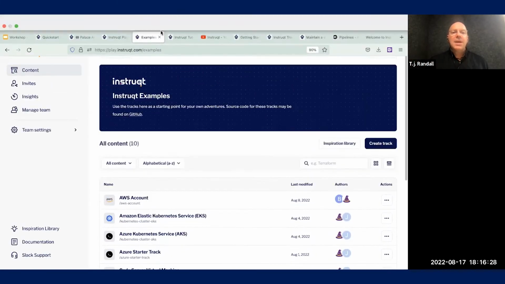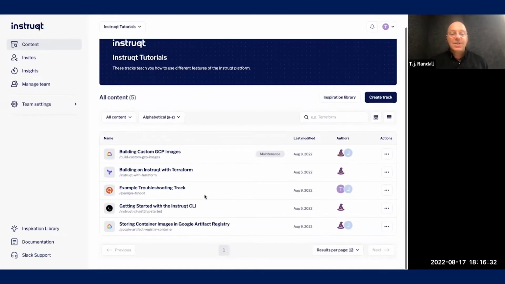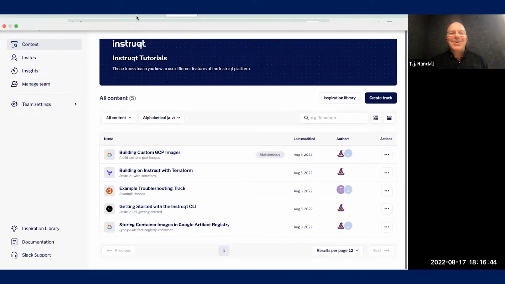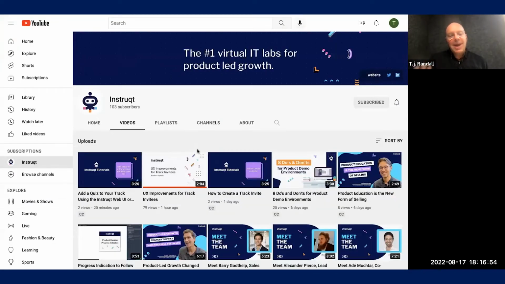The other piece that you will have access to is tutorials. These are growing every single day, and they're really great ways for you to say, well, I kind of get what we're doing with Instruqt, but I'm not exactly sure what I want to present from the start. We have some tutorials that we can share. And like we talked about earlier, in terms of where people go for information, we not only have these documented in our doc site, we not only have real examples for you, I like to shout out that we have videos as well.